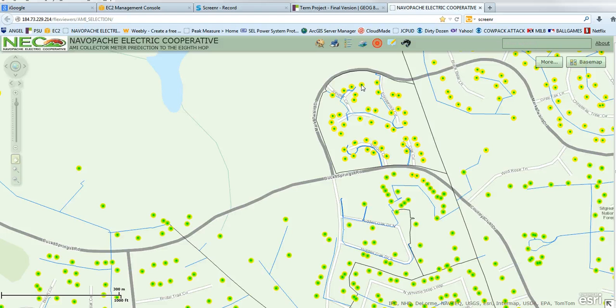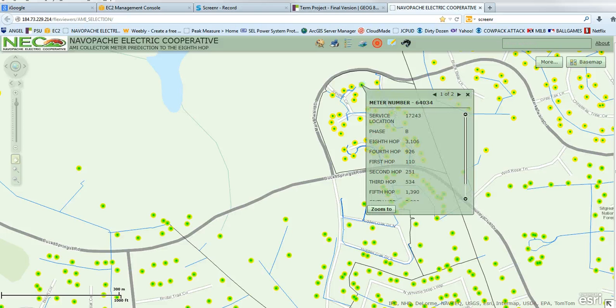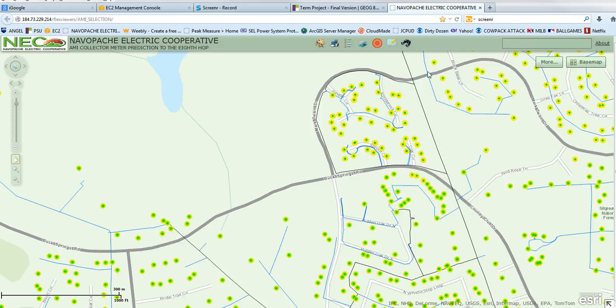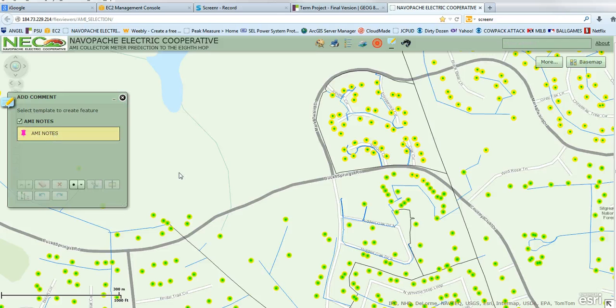You can see that you have a halo now because I've symbolized the 1st, 4th, and 8th hops. And I put the 8th hop right on top there, identified the location with a meter number and our primary key and the phase. And that'll help the metering manager. Importantly too is to be able to add some notes.